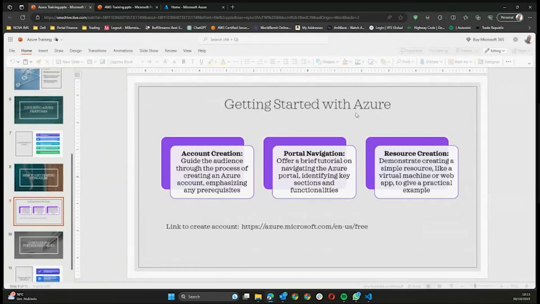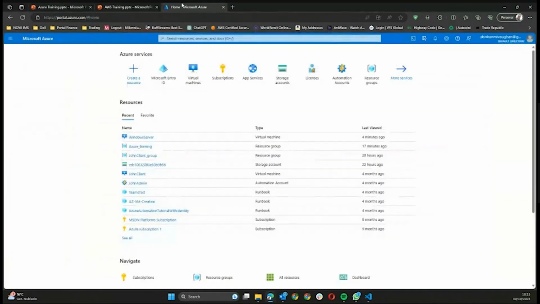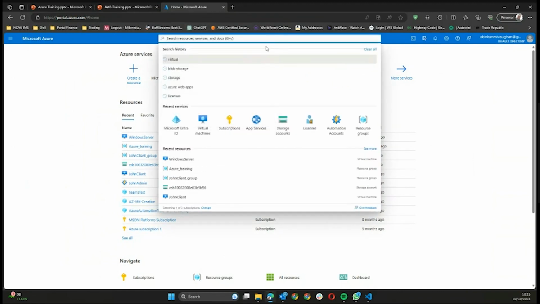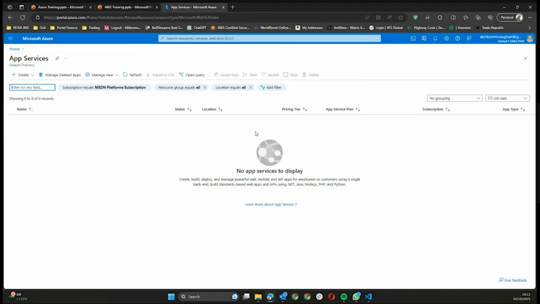We want to create a resource, a web application. All right, we want to create a web application, and we want to host it on Azure. As I mentioned before, that's one of the core services that Azure provides. And how do we do that? All we need to do is search for web application or app services. Once you search for it, you would see it down here. You click on app services, and it will bring you here.